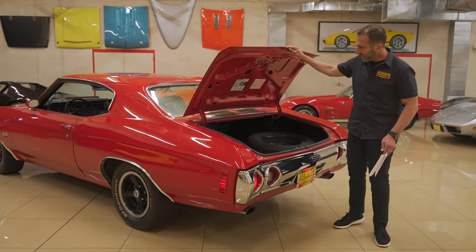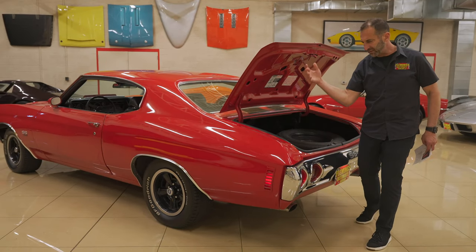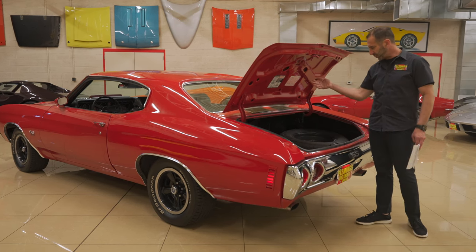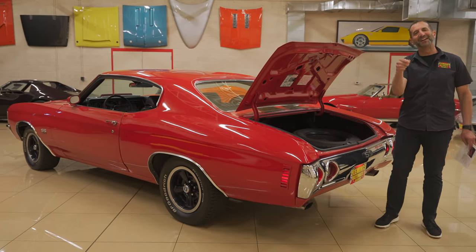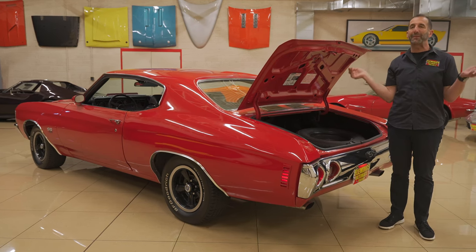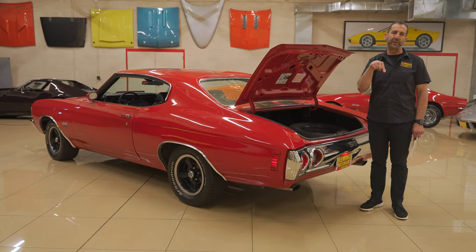If you want to go to a car show, this has nice new weather stripping, everything painted correctly — not filled with goop and sealer. Correct decals for jacking instructions and positive traction warning. It even has a spare tire and jack in here. None of these cars ever come with that — but we've got it with this car. Another reason why this car is a little bit nicer than others.